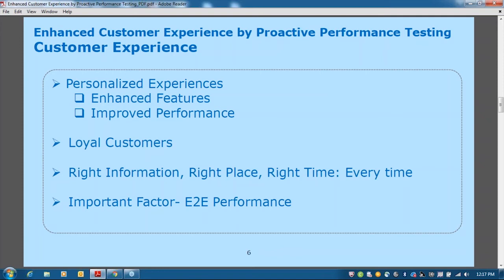And then you have to make them loyal. You have to make them convinced so that they remain loyal and they can influence or induce others to stay with you. And customer satisfaction is the most important factor for any organization. All others are actually secondary. Customer experience always comes on top, right?